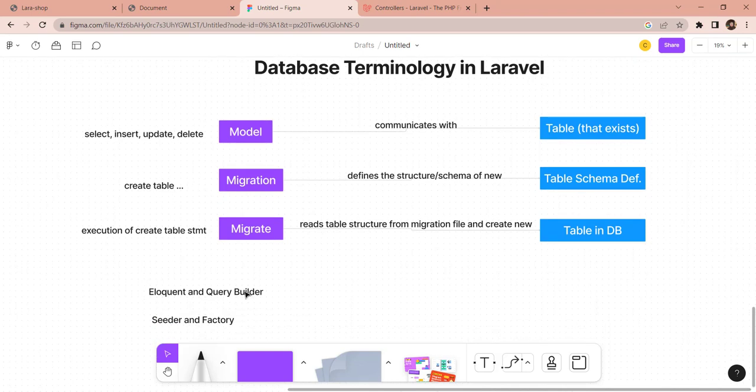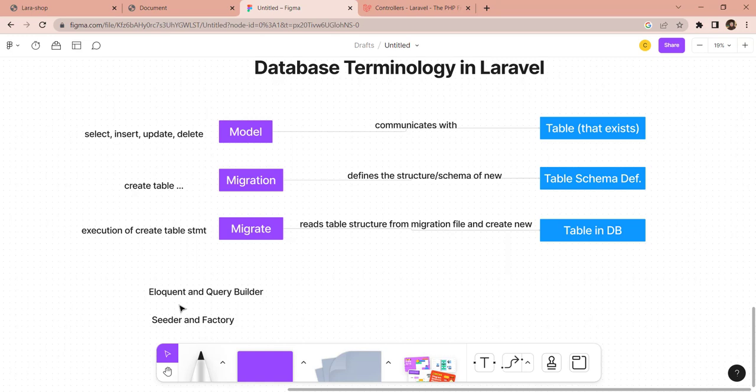Now the Eloquent and Query Builder. Both Eloquent and Query Builder are means to communicate with the database. Of these two, you have already been introduced to the Eloquent way of communicating with the database. Don't sound surprised. Whenever you define a model to represent a database table, you are actually defining an Eloquent model. Eloquent is an ORM, object relational mapping, that sits between your application and database and makes the communication with the database seamless with your application. You manipulate the tables as objects and perform CRUD operations on them by calling methods of that object. So Eloquent sits at a higher level of abstraction.